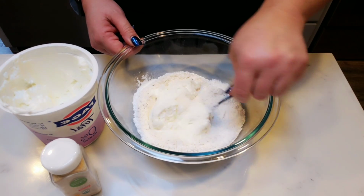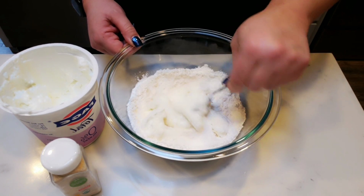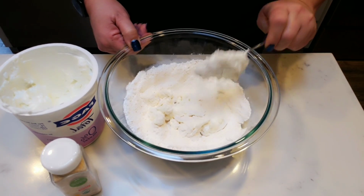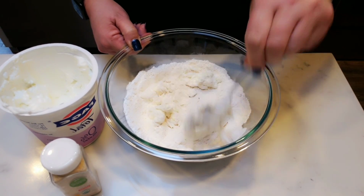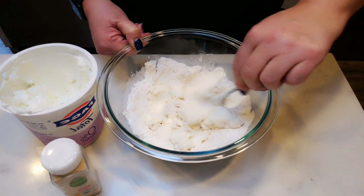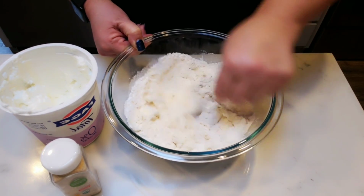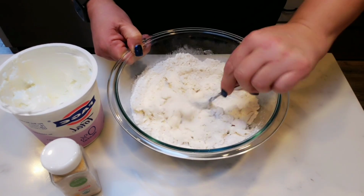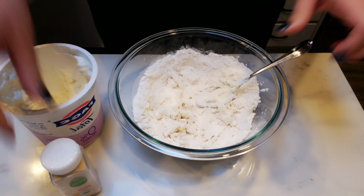So I will always add my yogurt into my flour in smaller increments until I achieve the desired dough consistency that I'm looking for. You can always add more Greek yogurt, you just cannot take away. So I'm going to get this fully combined. You want to make sure that you have all the flour mixed in with the Greek yogurt.